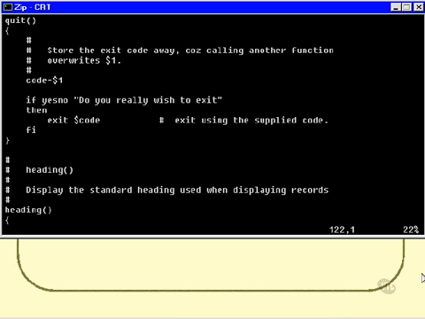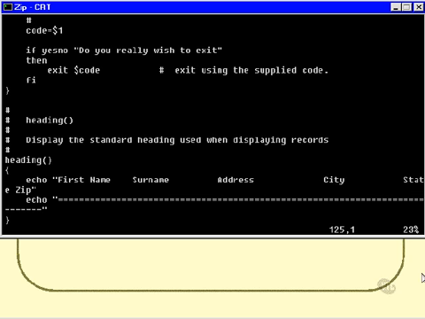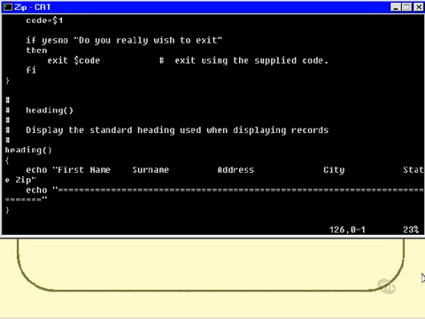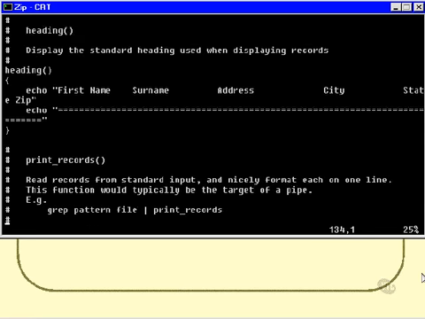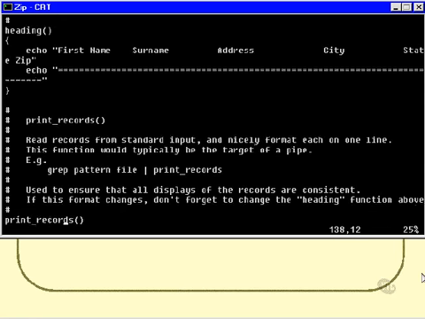So let's move on. Now I actually created a little function called heading because I didn't want to actually have to put out this code twice, and it's just those 2 lines of code there, just a couple of echoes. The reason I put them in a separate function is because otherwise I would have had to duplicate those lines of code. And again, I've got another function here which I've created simply so I don't have to duplicate code, and that is how to print out the actual records from the database.